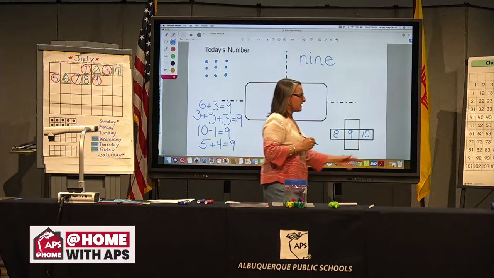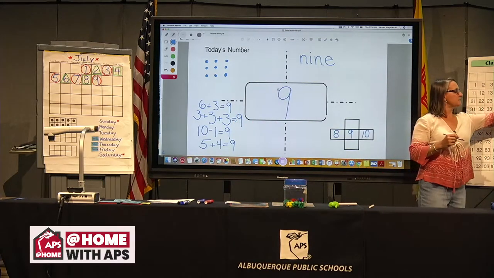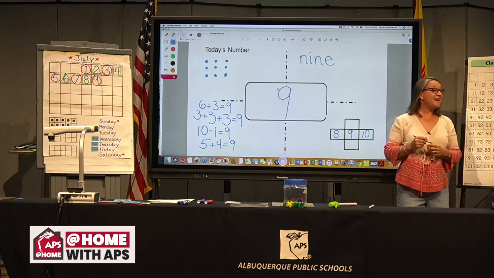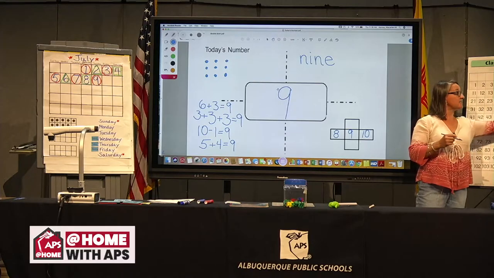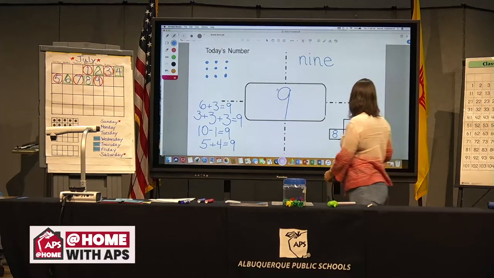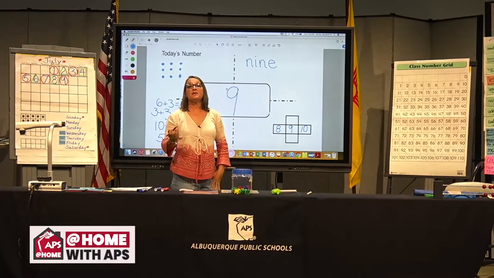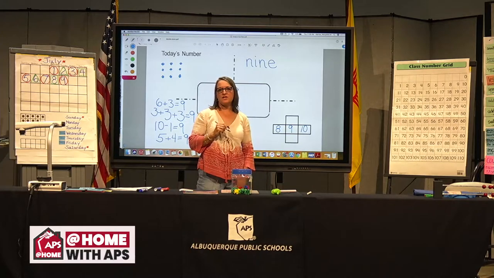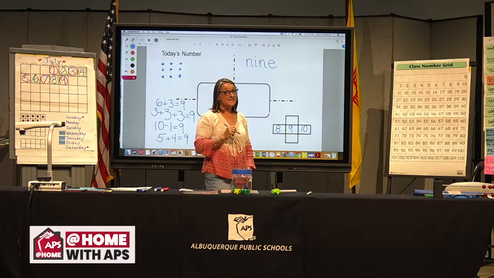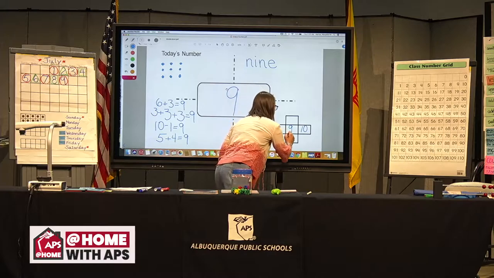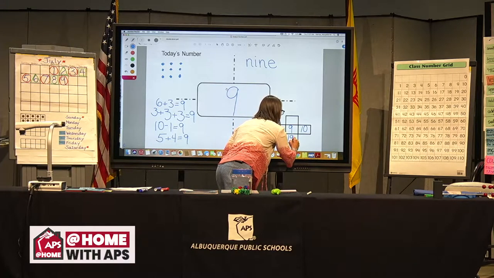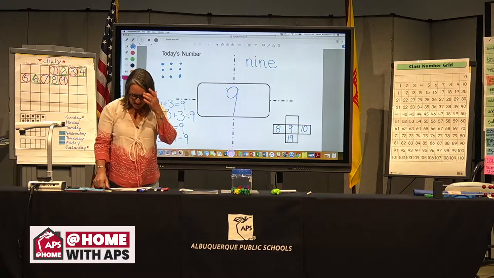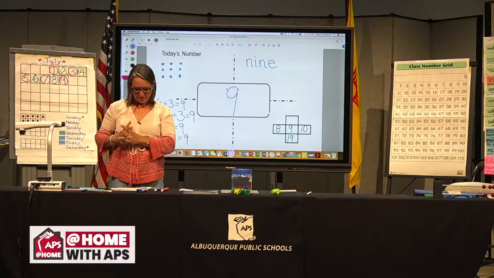Okay, and when we look at where 9 is on our big hundreds chart, can we make that big jump back of 10? Not yet. Soon, if we get into the next row, we could. But for today, we cannot. But can we make that big jump of 10 forward? You bet we can. So what is 10 more than 9? A 10 and a 9 makes 19. So 19 is 10 more than 9. Excellent. Thank you for helping me to think about our number of the day.